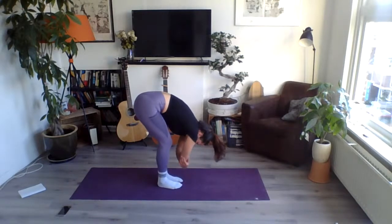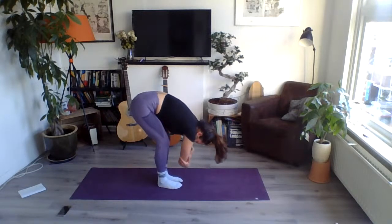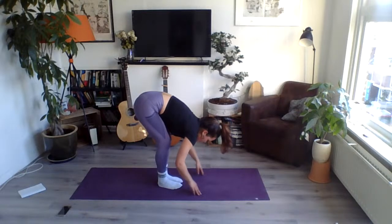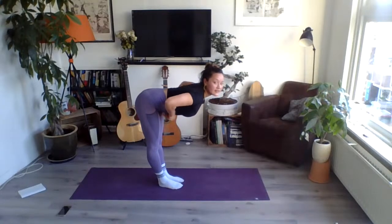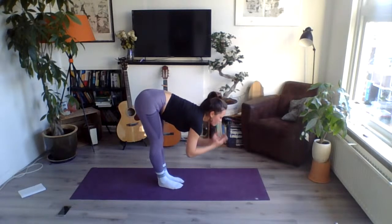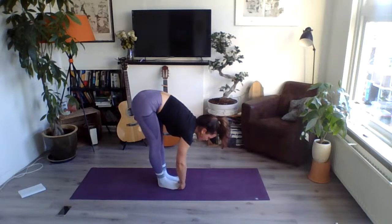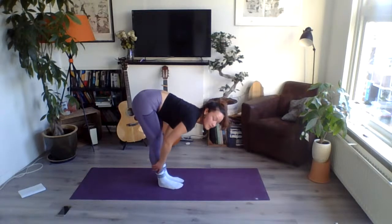Feel the heat in your body, your blood rushing through your veins. And exhale really deeply. Now inhale, straighten your legs, bring it straight back, and exhale. Bend down as far as you can. Try to hinge from your hips. Look forward and move down. You can either grab your feet, grab your ankles, or your knees if you can't reach that far down.